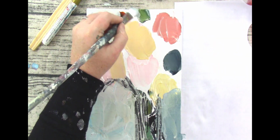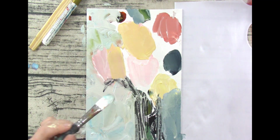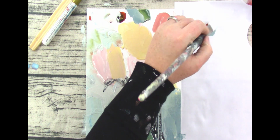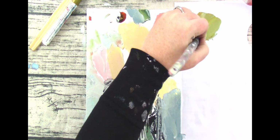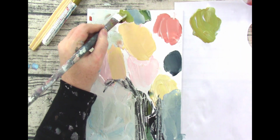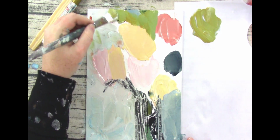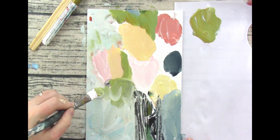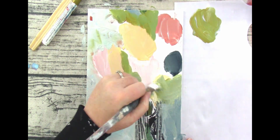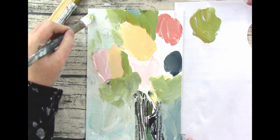I like that. Okay, now it's all very blue, so I'm going to take a little quinacridone gold. Not rinsing my brush. Just going to get that loaded up there. And look, it's just a really pretty green color. What if we brought some of that in around throughout?